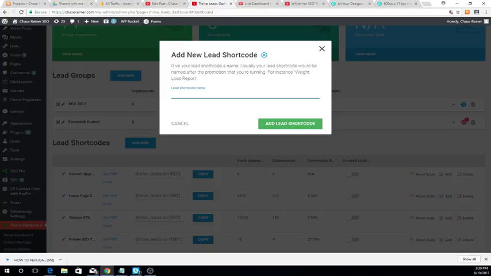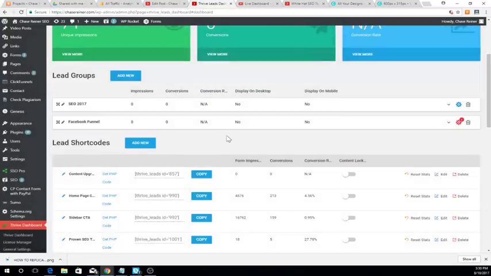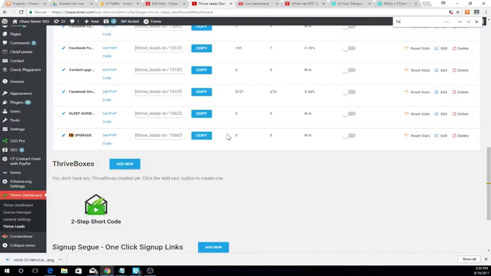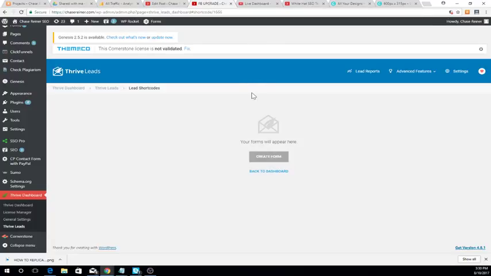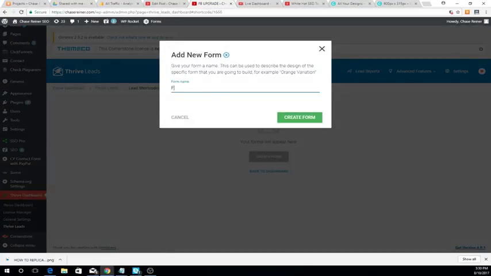So we're going to press add new. You can just call it Facebook upgrade or whatever you want to call it. And we're just covering how to set up a Facebook content upgrade. You can do whatever you want. You can do a download checklist. You could do whatever. And then of course in the autoresponder email, you could send them, hey, I saw you downloaded the checklist. You might as well also join the Facebook group, right? So create form, Facebook group, sign up.